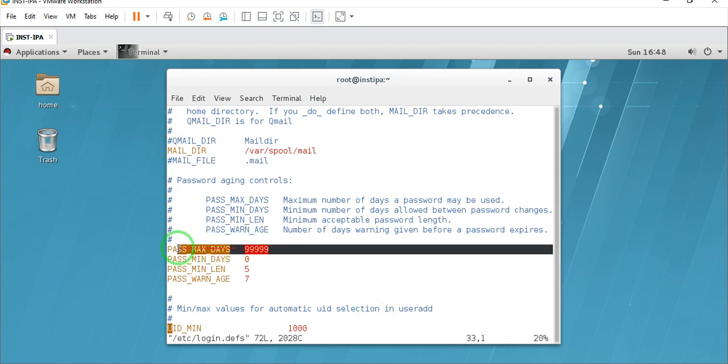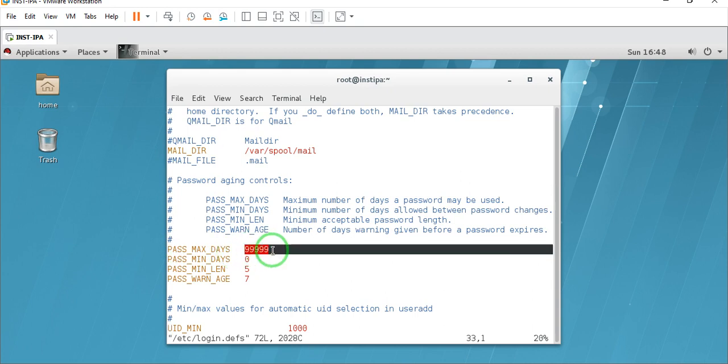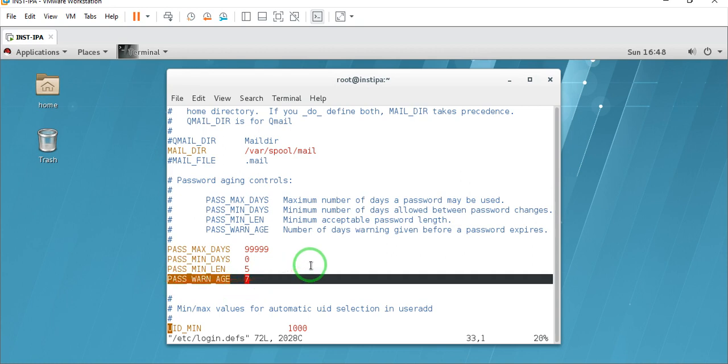By default, the maximum number of days before the password has to be changed is 99999. Minimum days is kept at 0, and that's the minimum length. And password warning is what I'm going to talk about now.